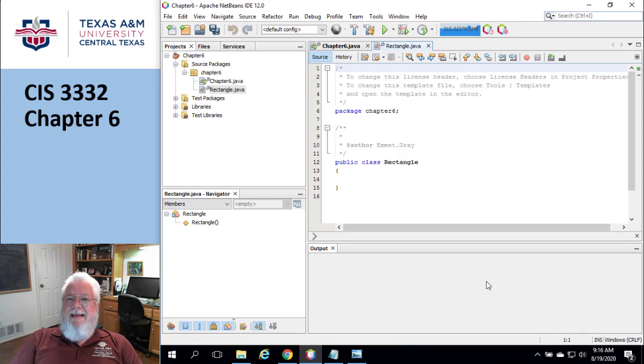Well, the first one is the name of the class should be in Pascal case, which means it starts with a capital letter. Just like Chapter 6 started with a capital letter, Rectangle starts with a capital letter. The name should not be plural. I've seen people say like employees. No, it's an employee. This is not rectangles, plural. It's rectangle. The name should basically be a noun, right? Because these things are people, places, and things. So it should be a noun and should kind of describe what it is. Don't just say kumquat and you go, okay, what is it?